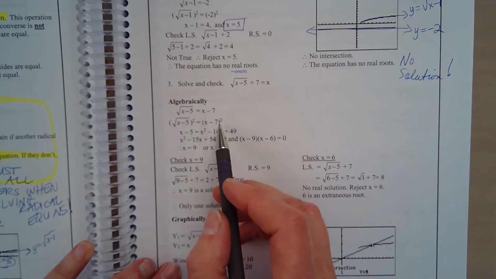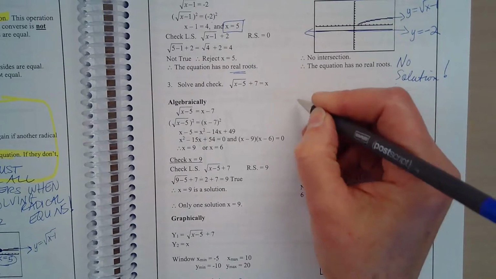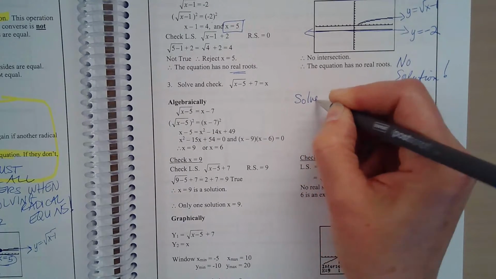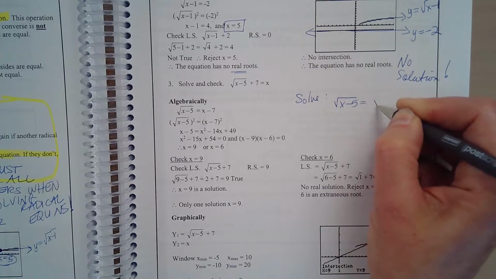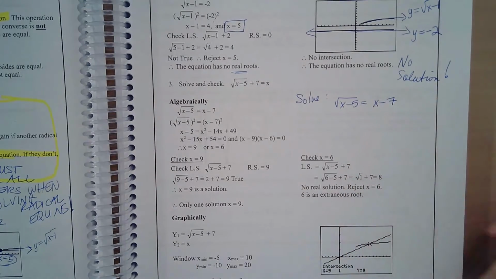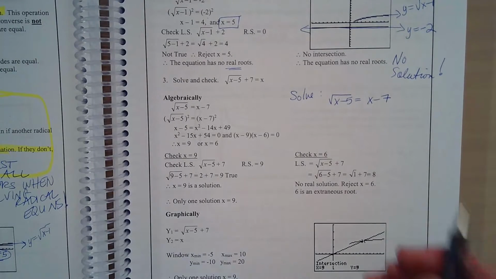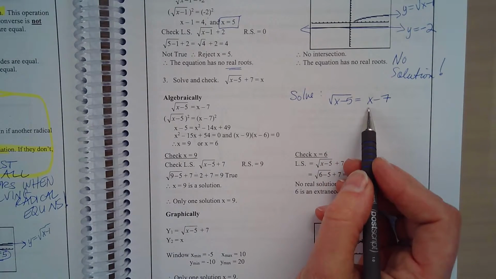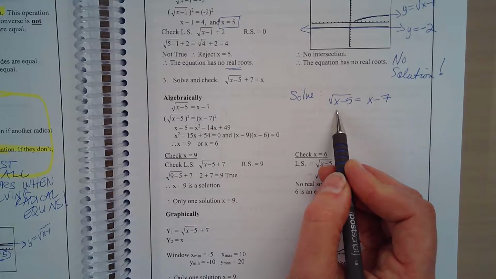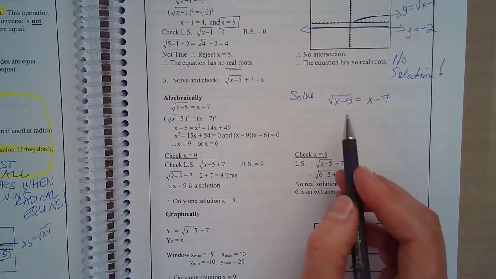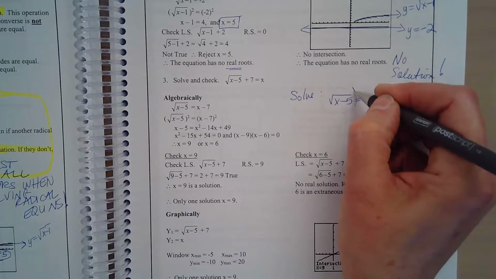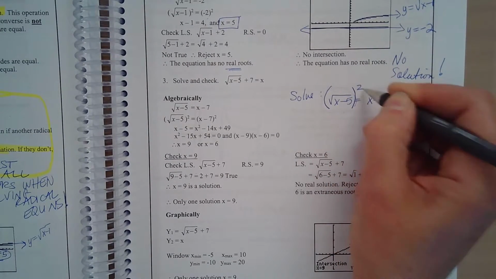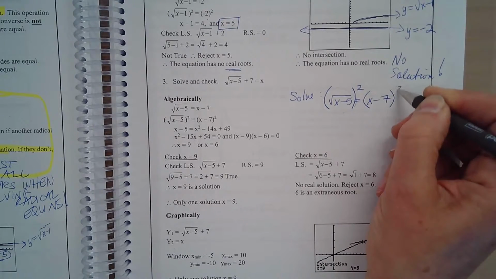Let's just try this one quick, and then there's one in the book. I'm just going to redo it on the right because at least they give us lots of room. So let's say I asked you to solve root of x minus 5 equals x minus 7. Now, first of all, this is more complicated, right? Because there's x's in a couple spots. So, is the radical isolated? Yeah, it's on one side of the equation. So what's my next step? Square both sides.